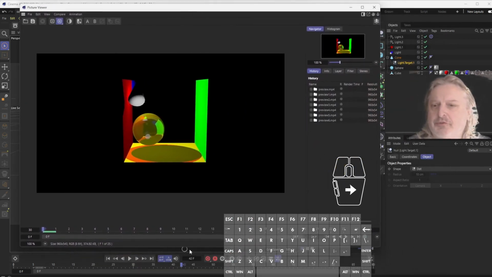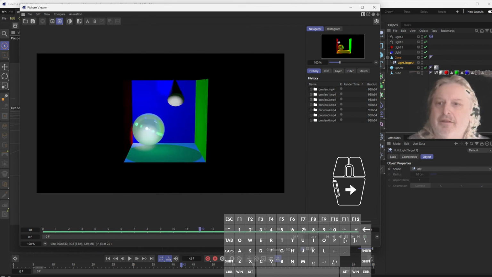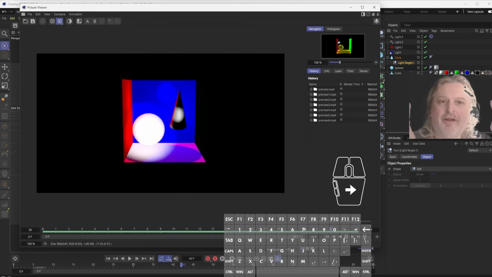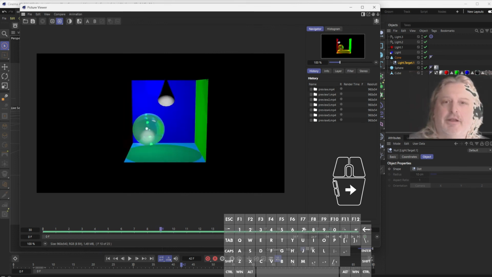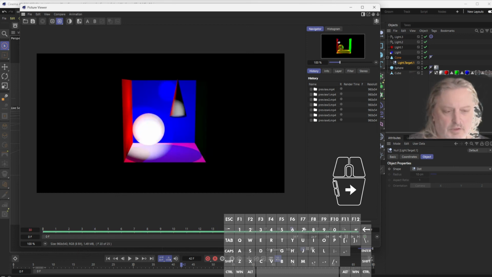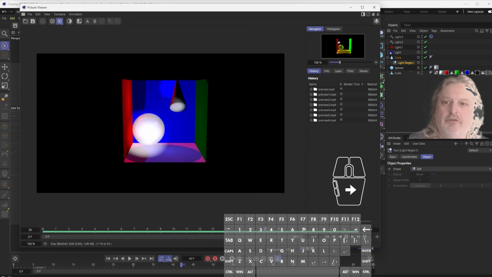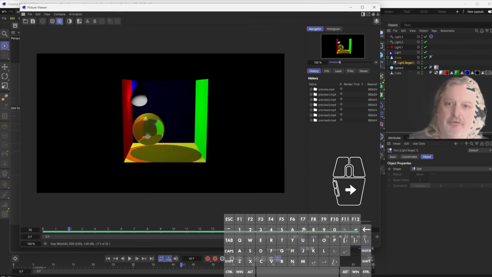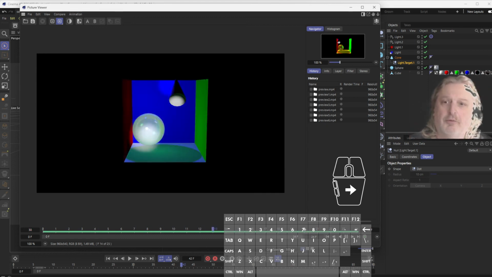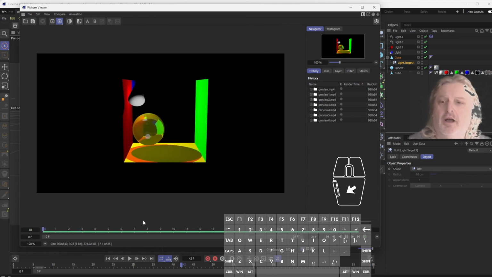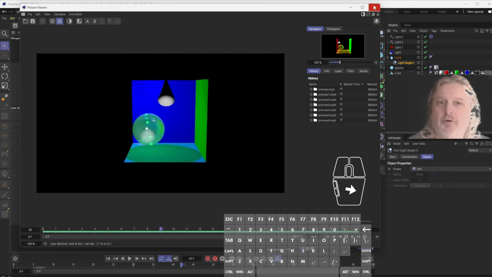But let's see what the results look like. Okay, so we have 2 point lights that are moving around that are also changing color. And we have one spotlight that's just on the transparent globe and another spotlight that's following the cone. I'm going to generate one more preview for you.